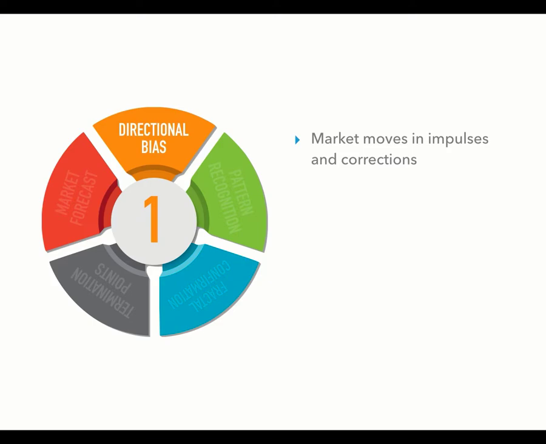So under directional bias, what I want you to know is there are generally 2 movements in the market. I call them impulse and correction. In a while I'll show you some charts for you to understand what impulse and correction are. The market tends to move a lot in the corrective phase, but as traders you want to catch the impulse, because impulse gives us a very high probability directional move. That means if the market moves off in a very strong upwards impulse, then you know the momentum is up, and the high probability direction is to the upside. Vice versa for down.